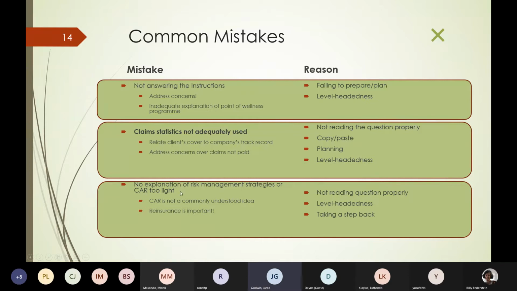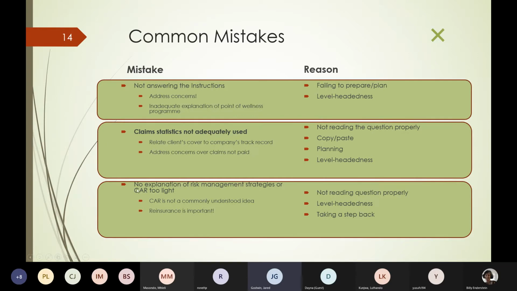And then another big one that we saw was no explanation of the risk management strategy, for example, the reinsurance. And Billy said, I'm in reinsurance, so I always say it's important. It is important in this one because I think it was worth about 3 marks, but also in the sense that you had to show the client that we have this financial backing, that we are able to pay your claims, and you have to explain what the reinsurance is. I think it was very simply explained in the solution, just saying it's sort of insurance for insurers, and that's perfect, because not many people know what reinsurance is. You can ask your family members; they might look at you, not know what you're talking about.